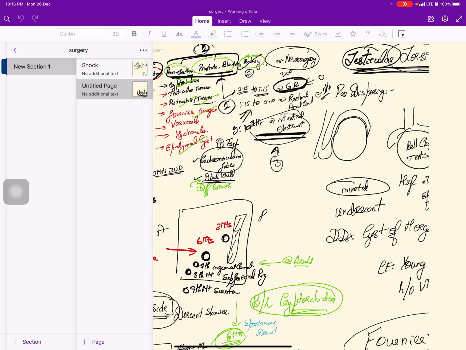Hi guys, so we're going to do carcinoma cervix now, and I want this to be a quick lesson. Since we've already done so much of carcinoma cervix, it should be second nature. The most important thing definitely over here would be the staging of carcinoma cervix. Let's see what questions are asked.